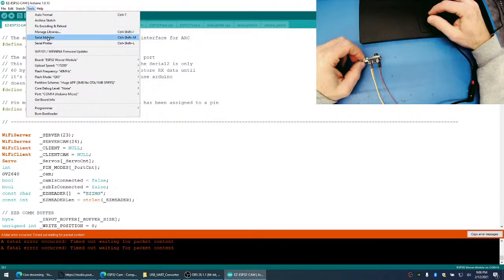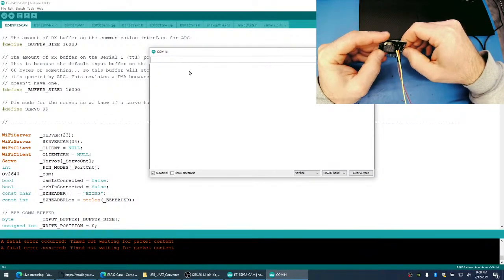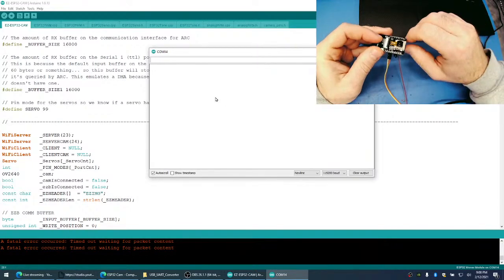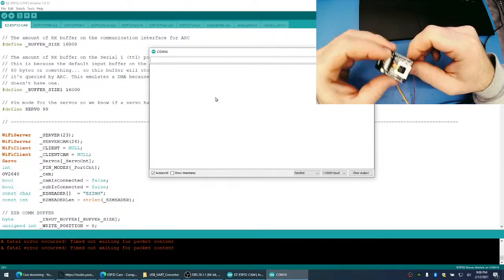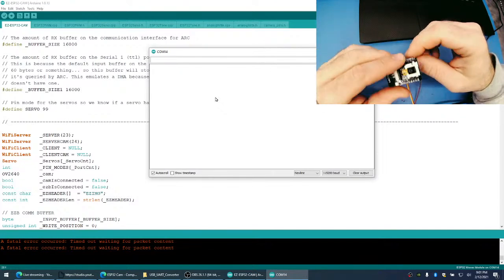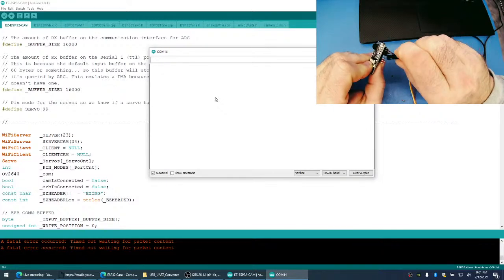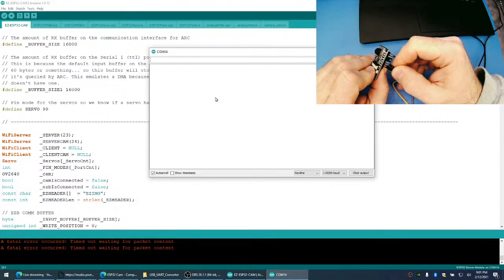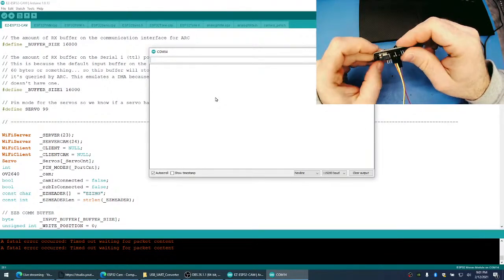And let's put on the serial monitor. Let's just make sure that this thing is talking. So I push the reset button, we should see data in here, which we're not. So the question is, are the RX and TX hooked up backwards? It's usually the first thing to check. Try that again.